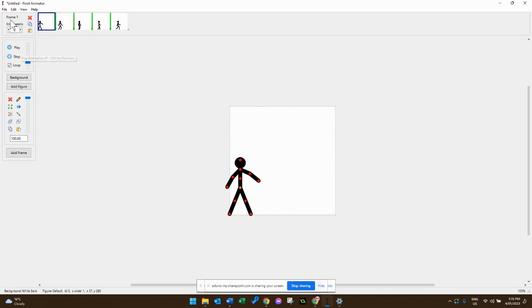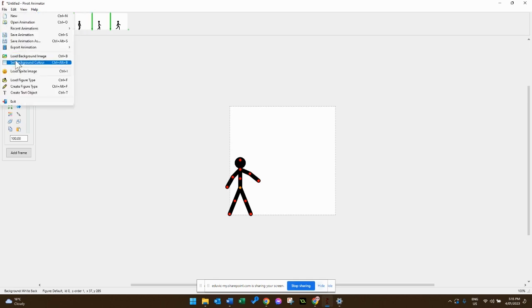The other thing is backgrounds. So you can't add a background until you've loaded one. So you go to File and you can either load a background image or set a background color, which is another new feature.